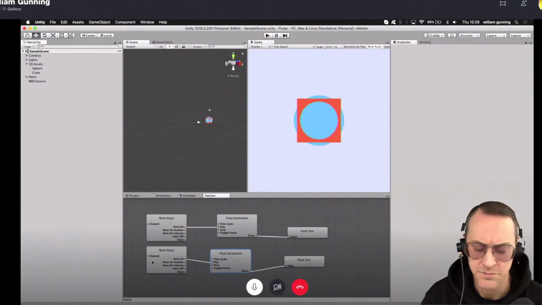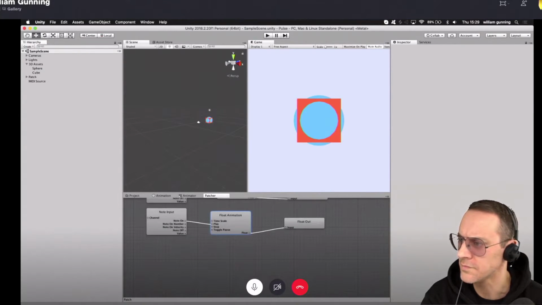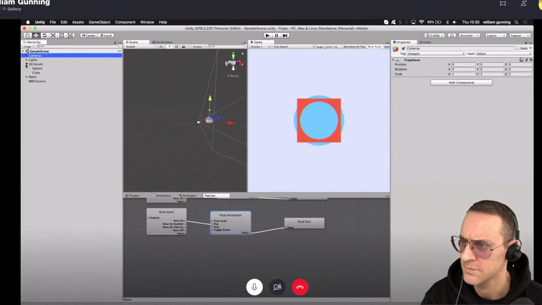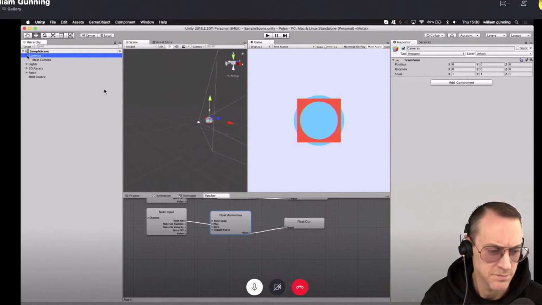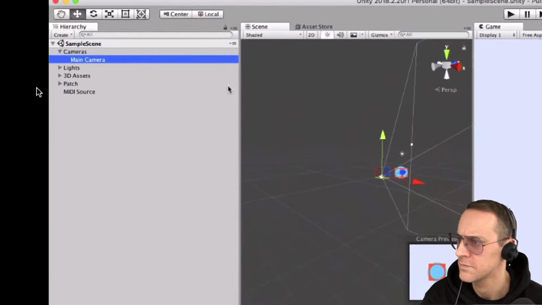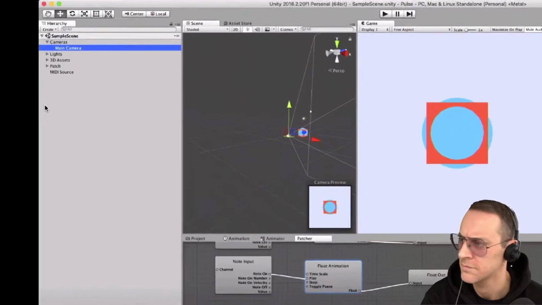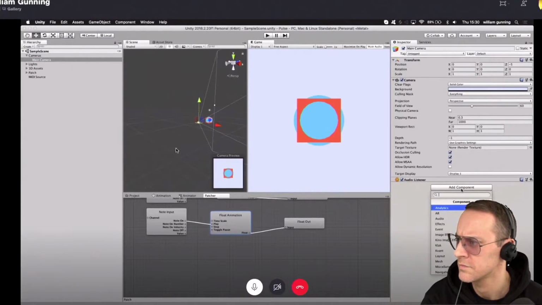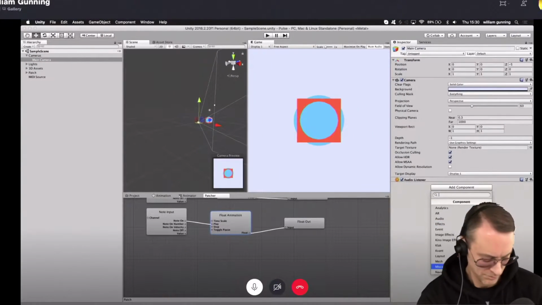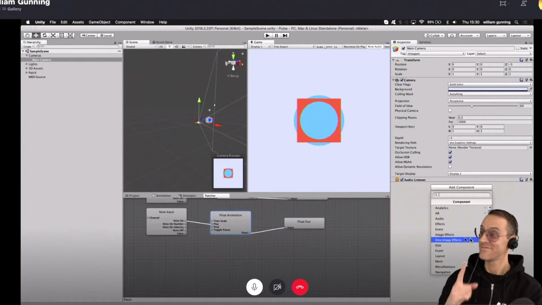Okay, so let's look at some effects. So if I come into our cameras, we can collapse this back, go into our cameras, expand it, select main camera, and we're just going to start to add some components. So the first component we're going to add is bloom. So if I delete my search, you can actually go in and find the effects yourself.